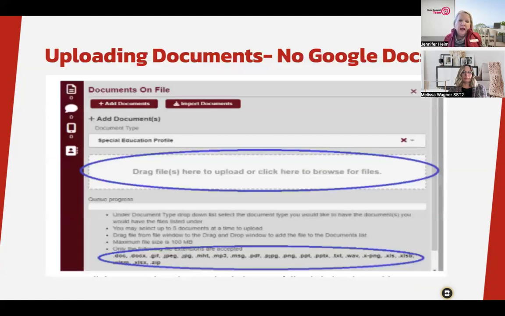And then you can drag or upload your files here. My suggestion is to save those documents either as PDFs or Word files. You cannot upload any Google Doc link to the monitoring system.